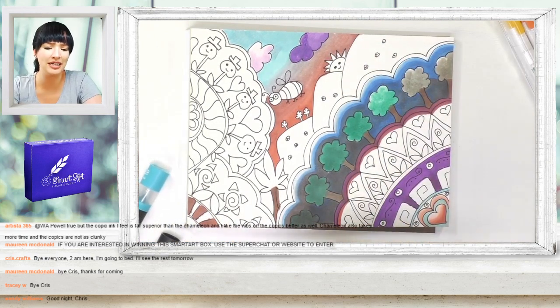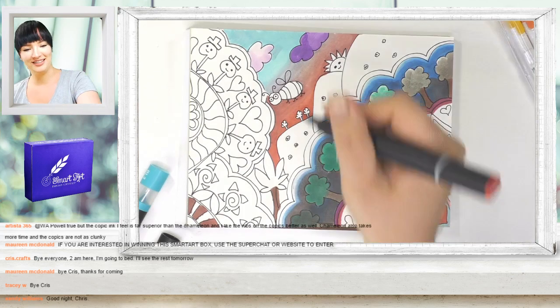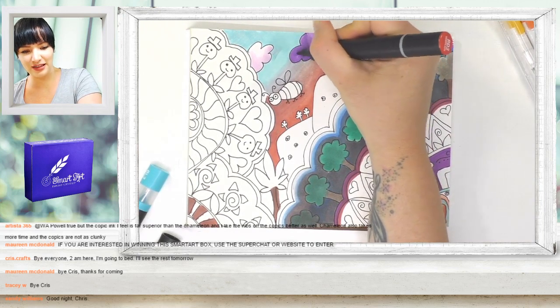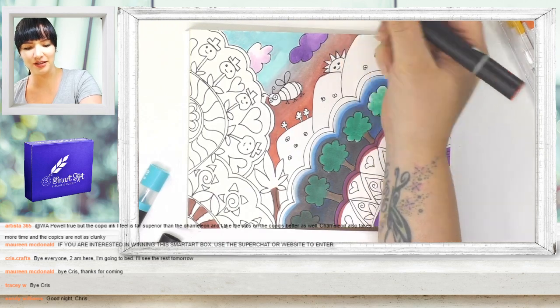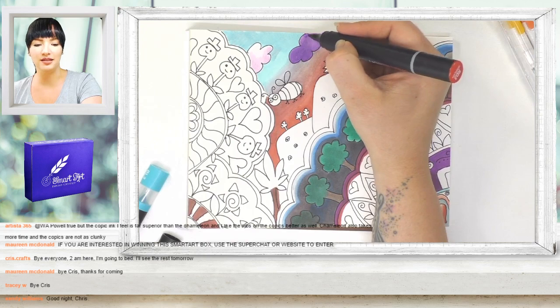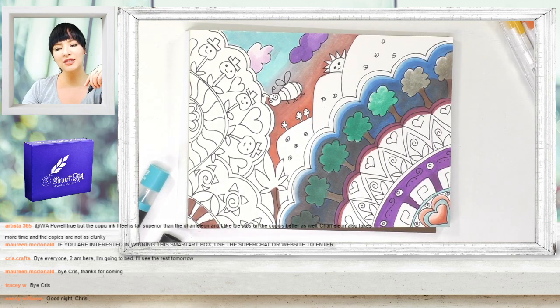I am no good at blending markers. If this was colored pencils, I'd just bring in my solvent, make it nice and smooth, and happy days, it's done. Not quite with this. No. I don't think you can make it lighter either. So nothing happens when you just apply the translucent one, the blank one. And imagine if you're using something like Yupo paper, because it's plastic, you might be able to lift it off.